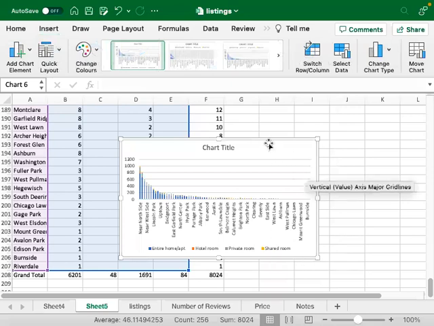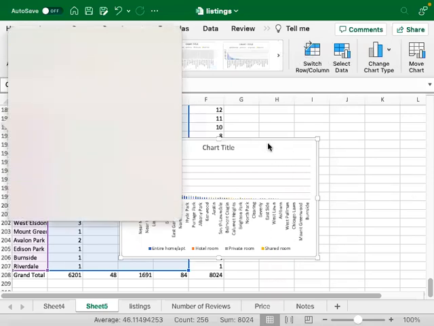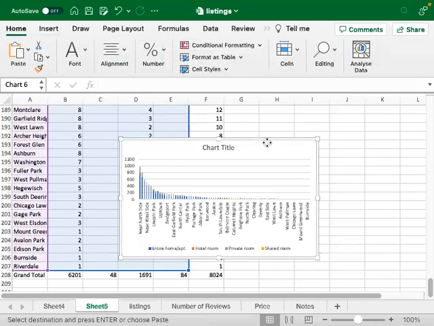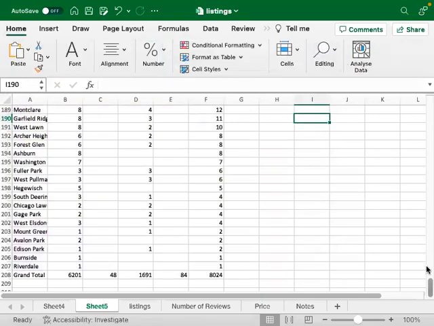Okay, you'll get a graph like this. Move it to the top.